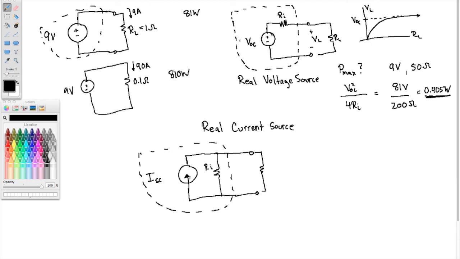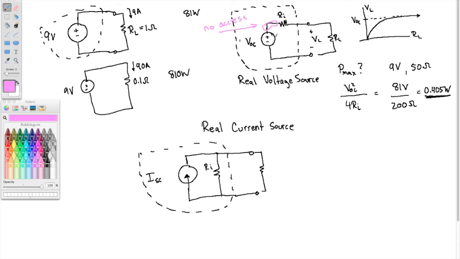Again, because the only way I can get all of that current, 1 amp for example, is if I connect a short here. If I connect a short, then all of that current is going to go through the short, through the output, right? None of it's going to get lost internally. And that's something that I do want to emphasize here. This is internal to the source. If you like voltage sources better, this is internal to the battery. We do not have access to this node. No access to that node.